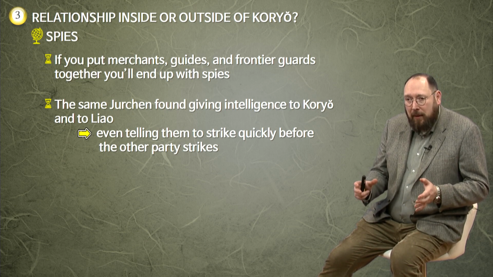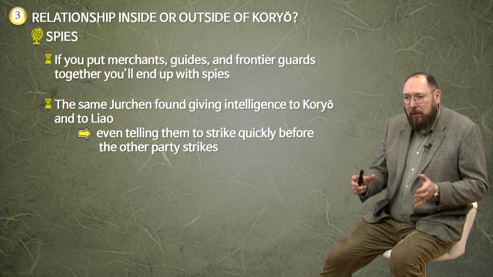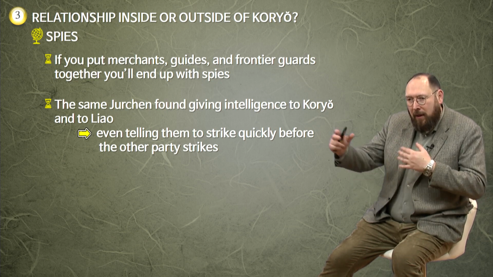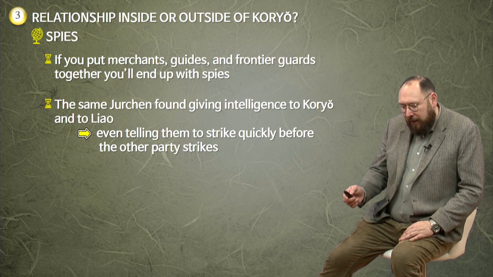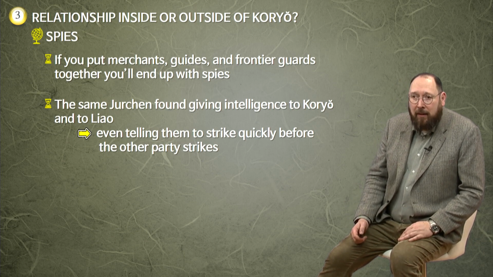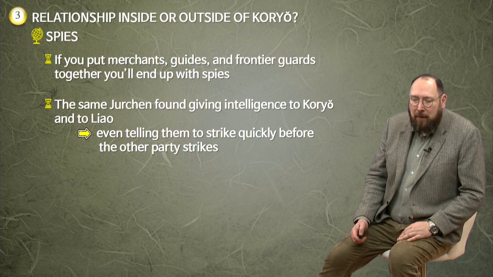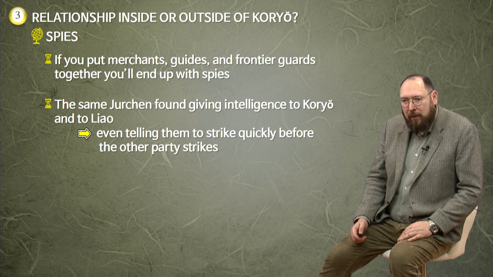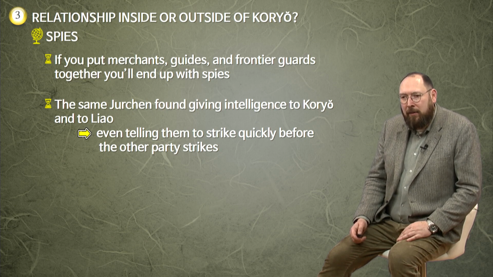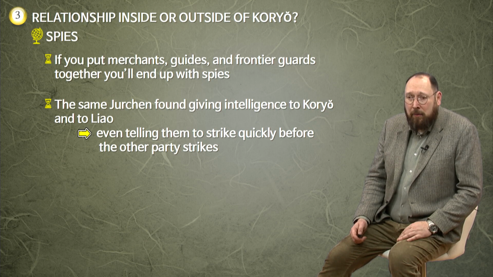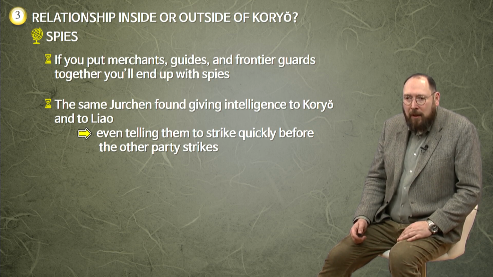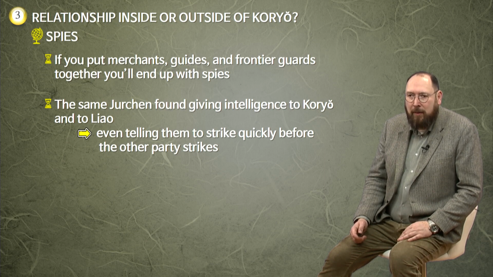their advantage. So that's what you see basically all the time, Jurchen trying to make trouble. Not so much trouble that you would actually get war, but enough for both sides not to trust each other. And it is precisely their ambiguous position as kind of foreigners within Koryo, because they were not fully foreign, but they were not fully Koryoan either, that gives them the position to do this and to benefit from a state of affairs that would, I guess, for most regular inhabitants of either Koryo or Liao, not be a very good situation to find themselves in.